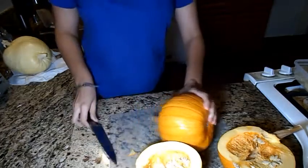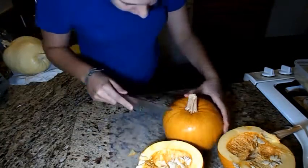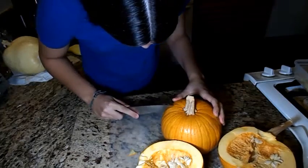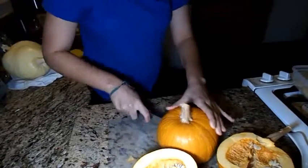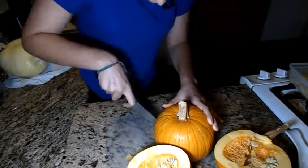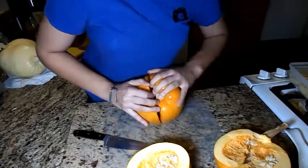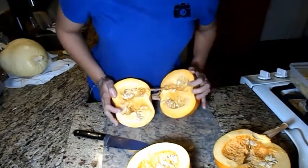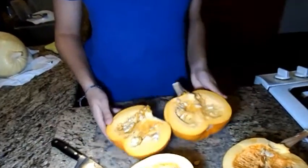Okay, let's see how much more I need to cut. So I'm going to go ahead and find where I cut it. Like right there. About. See if I can pull it open. Okay, there we go. So we have 2 pumpkins, and this is what we're going to start with.